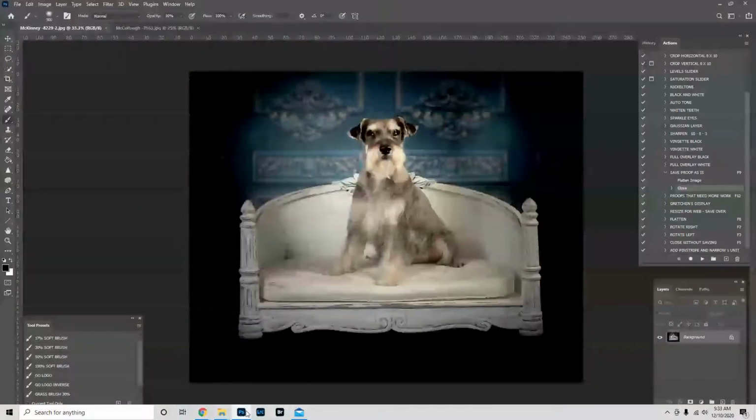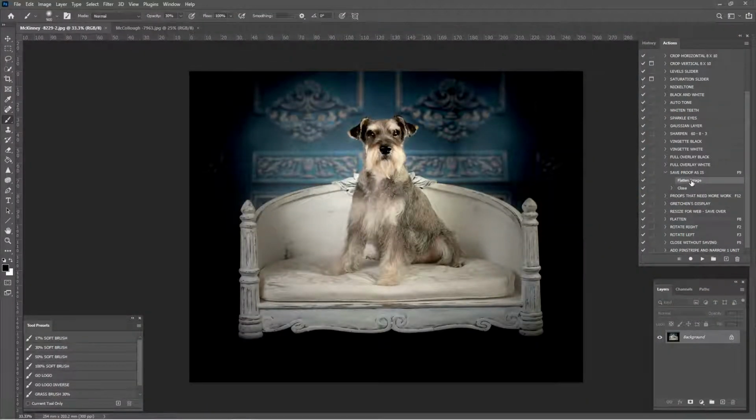So we're going to go back to Photoshop. We're just going to click here at Flatten Image. It's within the Save Proof As Is, Flatten Image. And now we're going to record. We're going to tell Photoshop, hey, this is what I want you to do. And you can do this. You can make your own action. You can make a set of commands, any commands you want, and make your own action.